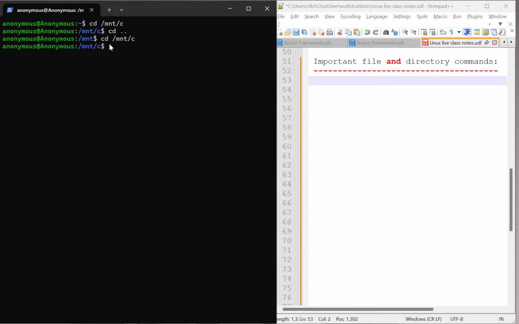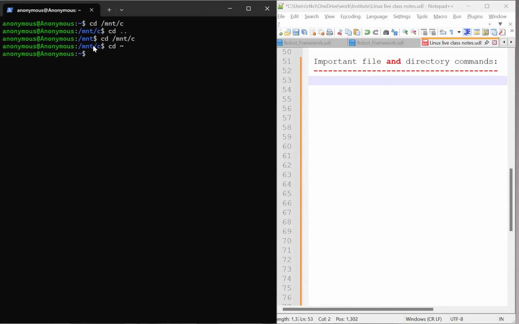And if you want to go to the complete home directory, like here, anonymous, then we can use cd space tilde. It will go to the home directory, the default home directory.